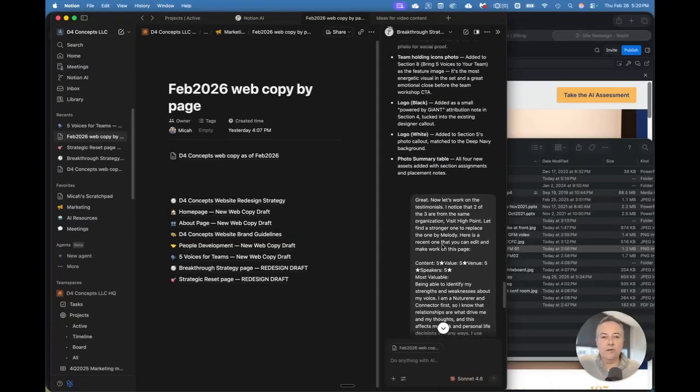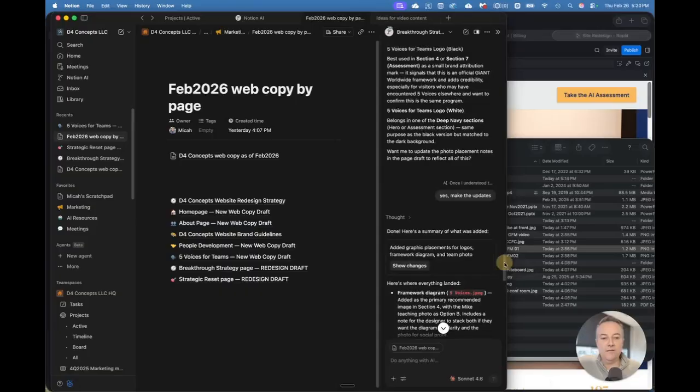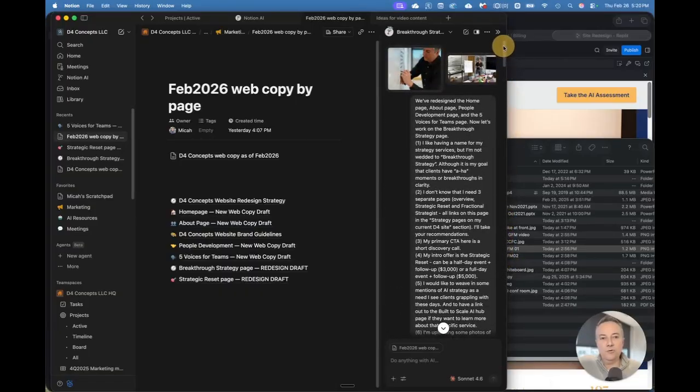So what I've done is I just come in here into the side of the chat, and the nice thing about this when you're using it inside of Notion is that when you start chatting, it looks at the context of everything that's on the page right here, which is really good because it doesn't look at the whole world of information that it has. It's really going to zero in on the content that you have for it in the context of what's on this page.